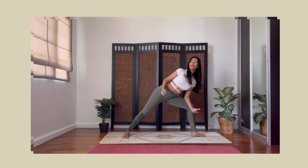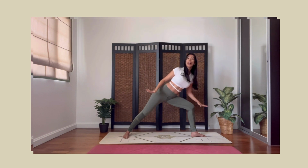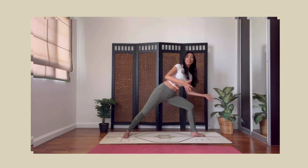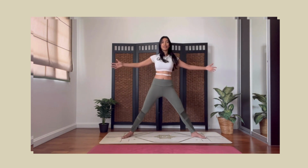Again, anytime you feel like you're about to fall, press firmly more on all four corners of your feet. Squeeze that inner thighs, leaning back. So instead of falling forward, you feel like, oh, I'm going to lean back instead, right? So create this equilibrium or balance. Press your feet, lift back your torso. Come back into your star pose.